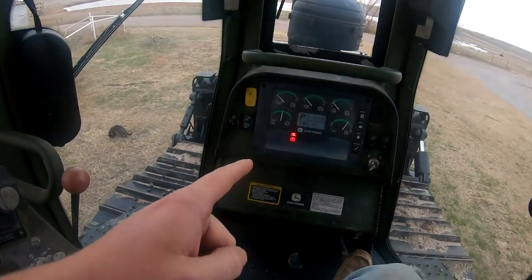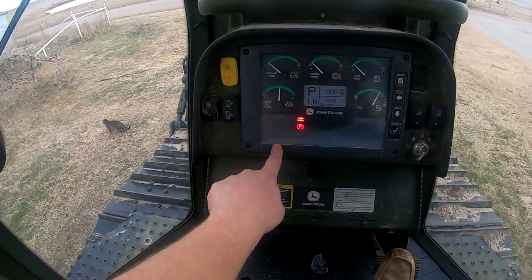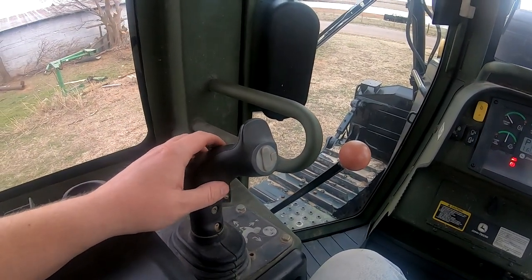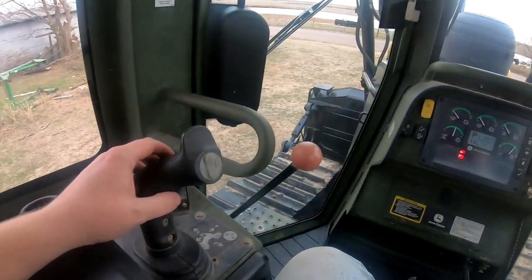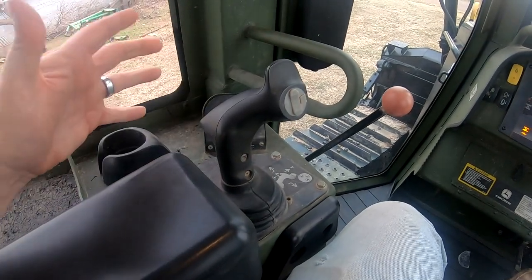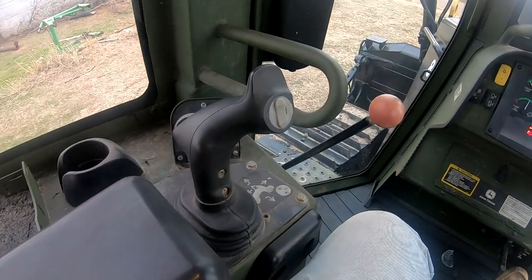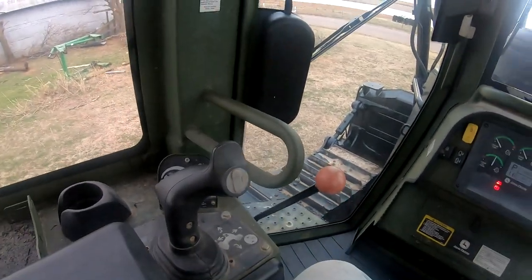So one of the things I need to work on is, you can see that this return to neutral light keeps coming on by itself. This new joystick is brand new, but it is so messed up as far as not being set right. You can put it in reverse, and it tries to detect that it's in reverse when it's really not even in reverse yet. So that's forward. The whole neutral position just ain't quite right. So I might have to have CL Boyd come look at that.